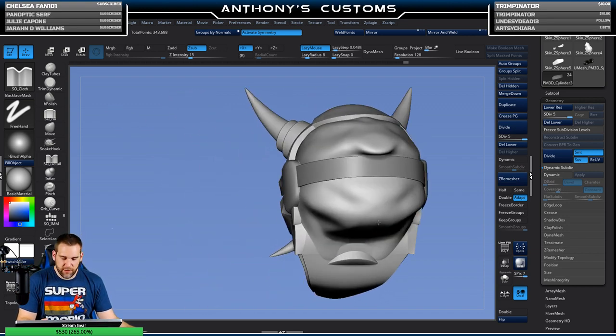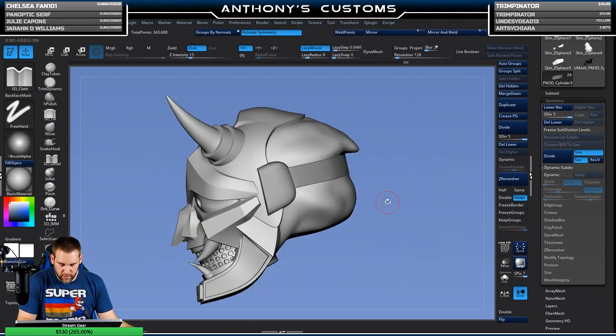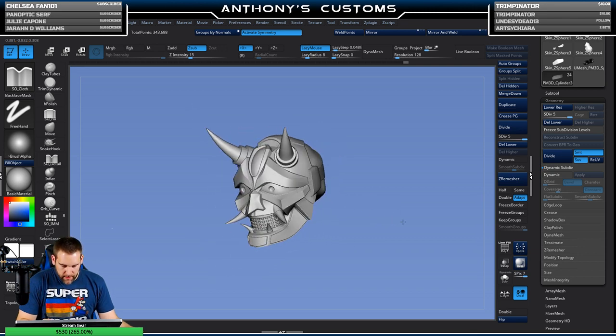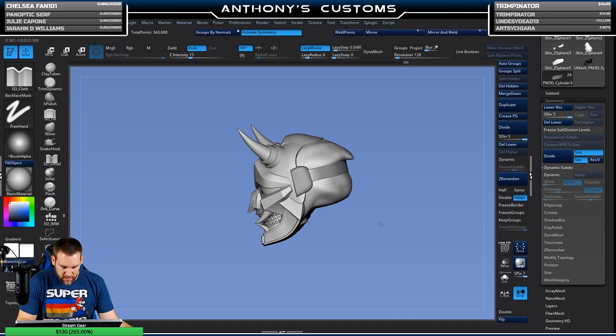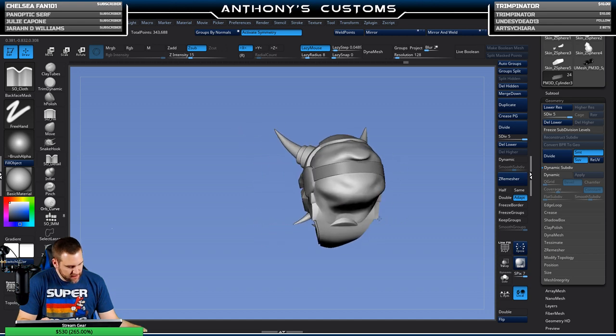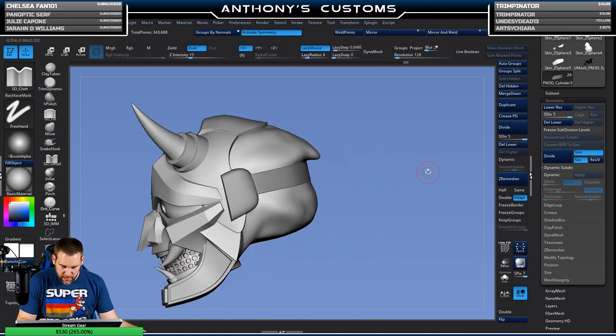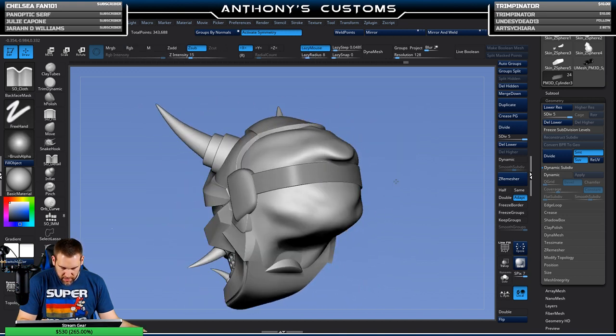Actually, that strap should be more of a mechanical look, not a soft strap, I'm thinking. Because the whole thing's like a big metal face mask slash half helmet, so I'm thinking that shouldn't be cloth. We can just leave it kind of rigid looking. That'll be okay.